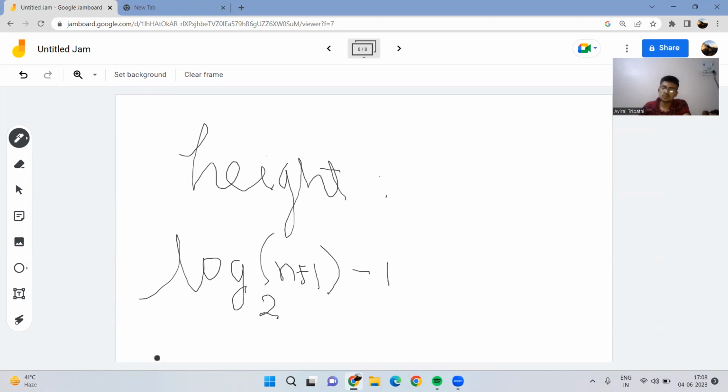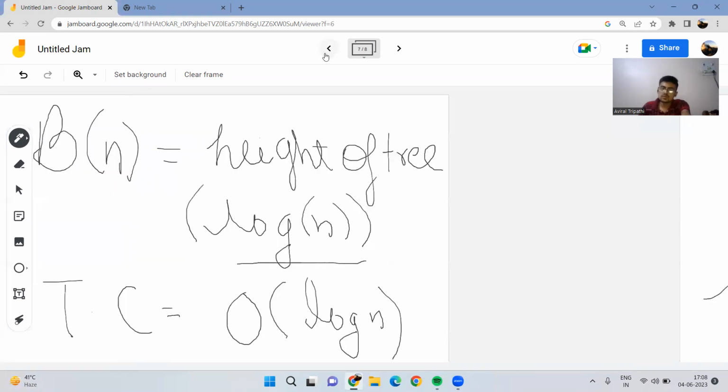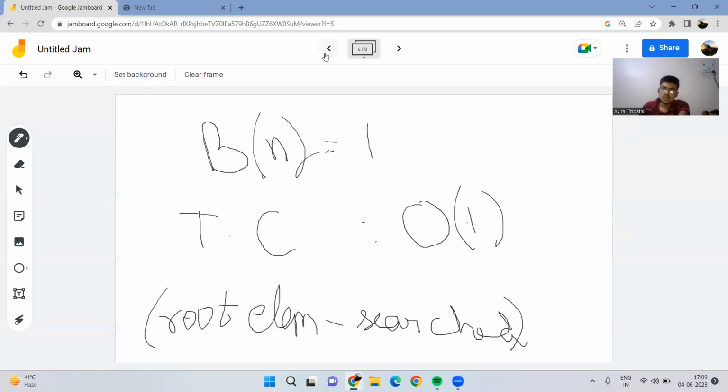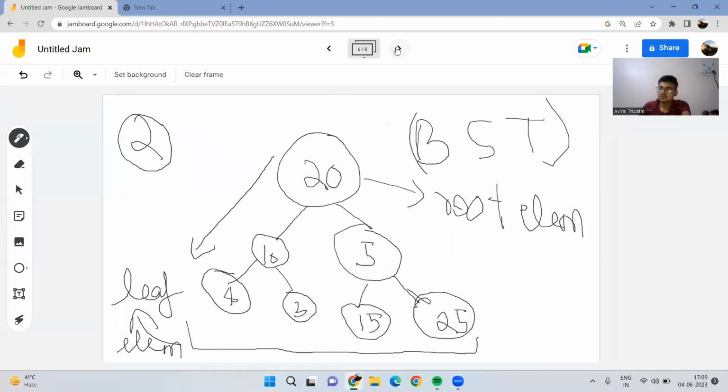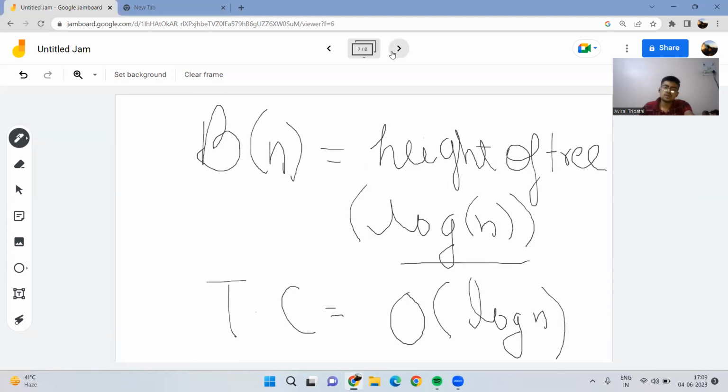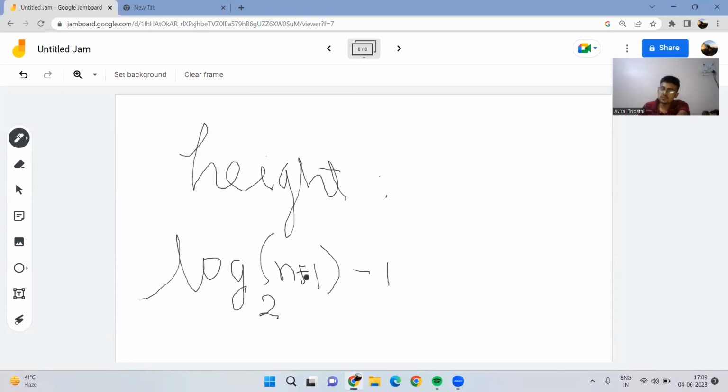Suppose in a given binary search tree, how many nodes are given? If you count, this will be 3 and this will be 4, so 7 nodes are given. If we place 7 plus 1 equal to 8, and the base is 2, then log comes to 3. 3 minus 1 comes to 2. So you don't have to take this 2. Your answer is 3.